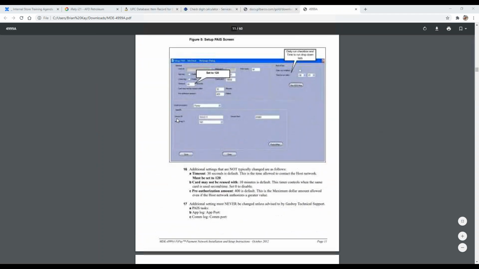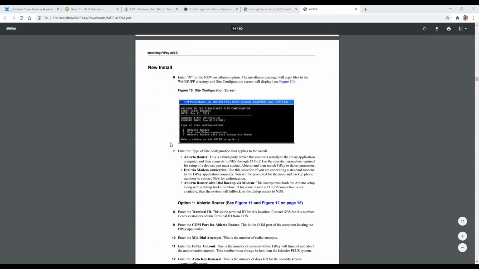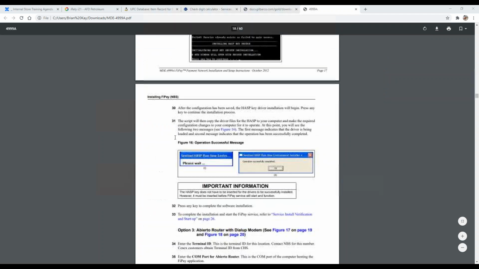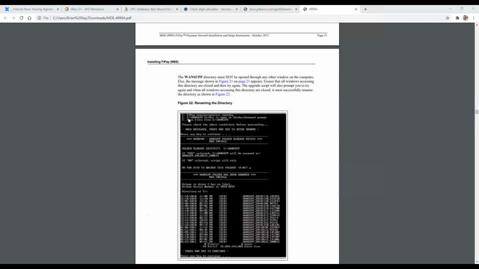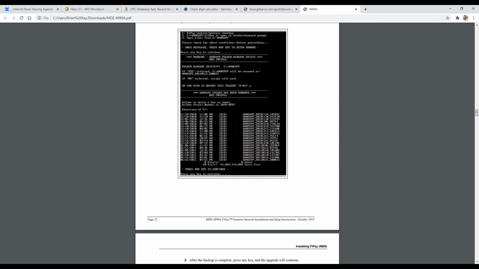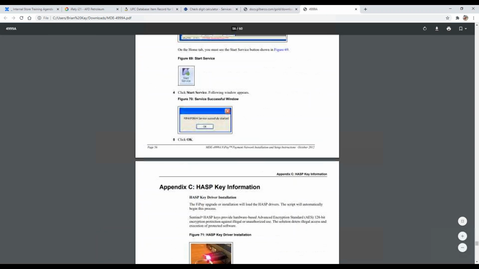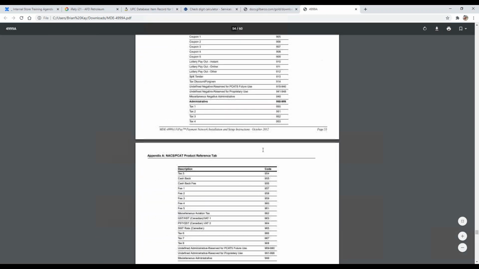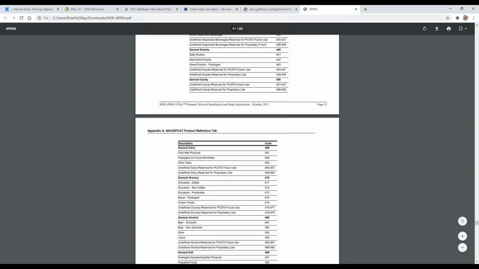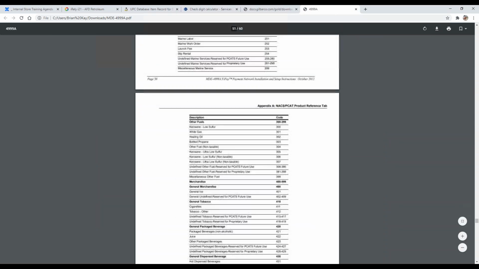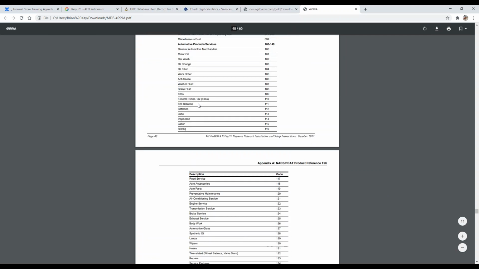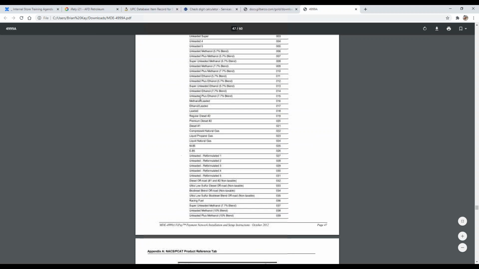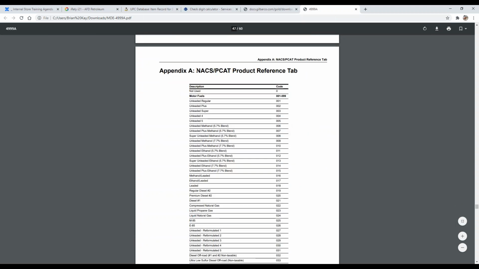This is actually a register manual that may not have what we want in it. I may just have to include a link to this. Okay, yeah, here's a general. All right, so this Appendix A does have.